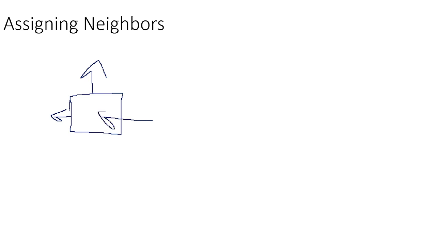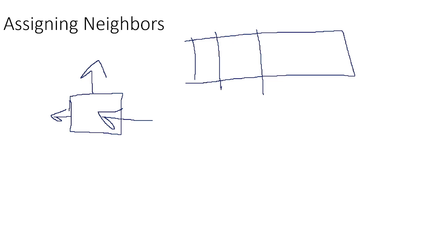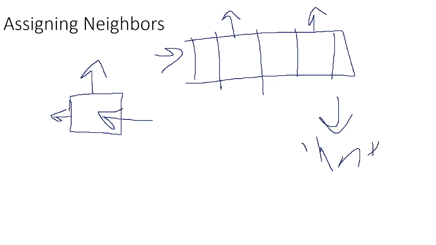For example, I'm in this index, and let's say this index is my entry point right here. Then I won't be able to assign it anything above it. Similar thing with here. There's nothing above it, so I can't really assign it. So make sure that your row isn't the first one. For the column, it's a different story because you don't want to go past N, because that's going to give you an out of bounds syntax error, which is what we don't want. So those are the two cases when checking the neighbors.